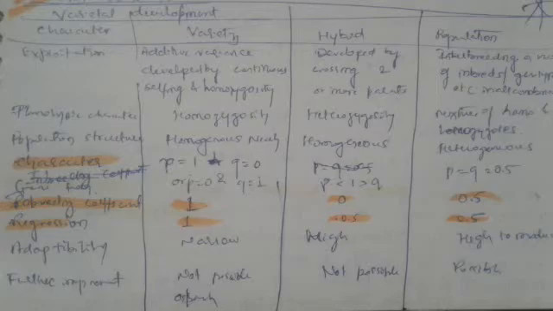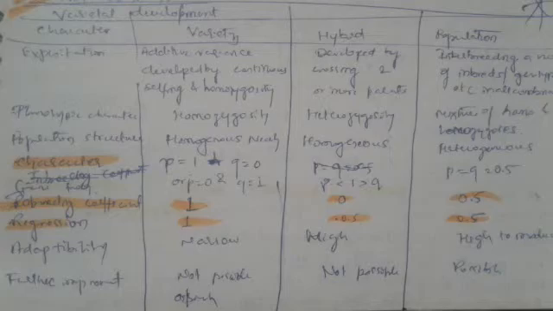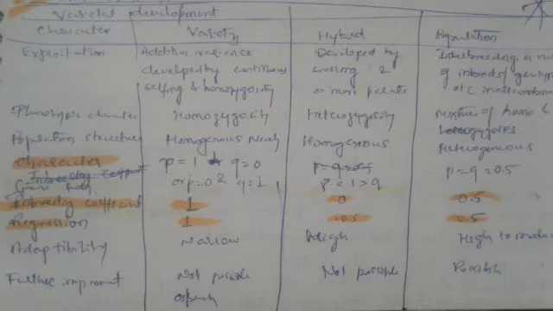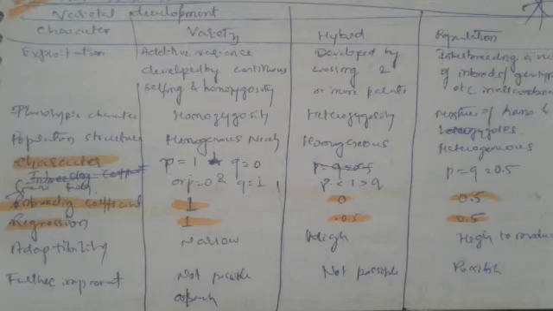Further improvement ki baare mein baat karte hain — variety mein further improvement nahi ho sakta hai, kyunki whenever we are going to develop a variety, we exploit the additive genetic variance, so once we exploit additive variance, there is no further possibility for selection. Hybrid mein bhi possible nahi hai further improvement, kyunki jab hum F2 ki baat karenge, toh segregation generation shuru ho jaayega, aur jab tak selection nahi karte jaayenge bahut saare generations tak, yahan development possible nahi hai. Jab population ki baat karte hain, toh yahan hamesha further improvement possible hai. Population ko hum hamesha koi bhi special characters — either it may be biotic or abiotic stress, any quality or quantity traits — we always prefer population. But maintenance of the population as such is very difficult because of the requirement of large area as well as care.